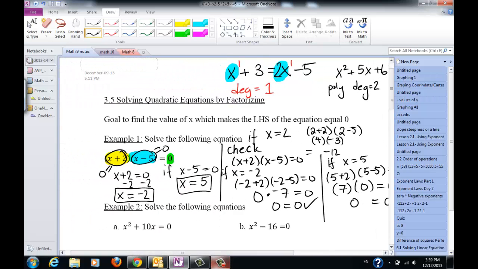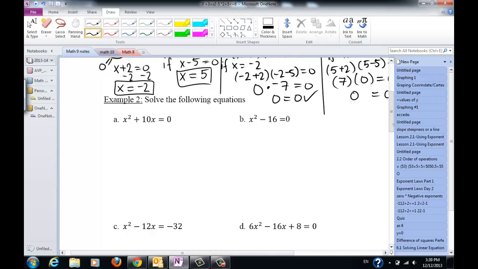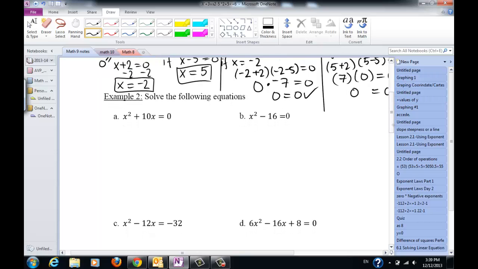Okay, so this is a little bit new. We're going to do 4 examples. My first thing that I'm going to do is make sure the right-hand side, RHS, equals 0. If it doesn't equal 0, then you have to find a way to make it equal 0, and we're going to do that kind of example in C. In this one, it equals 0. Awesome. My second thing I'm going to do is I'm going to factor.